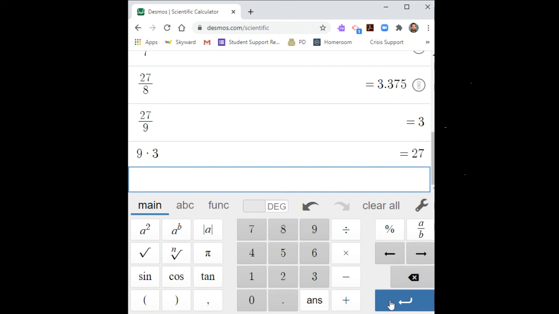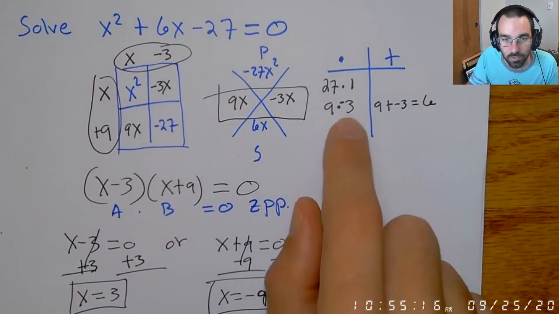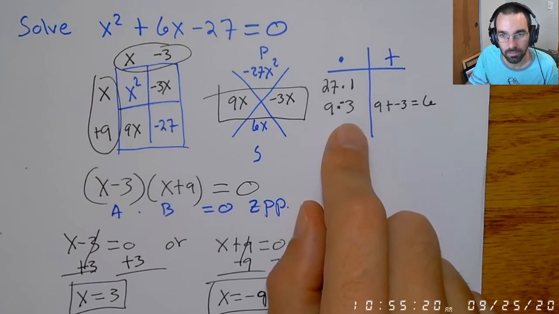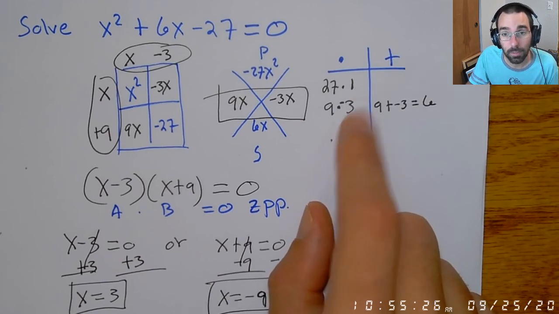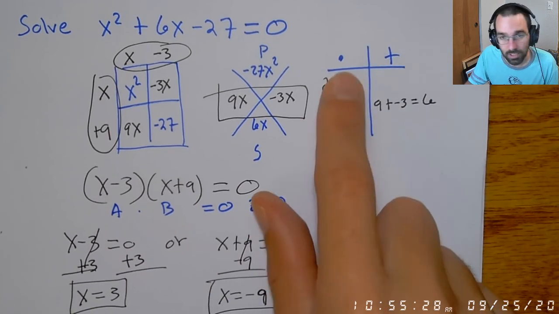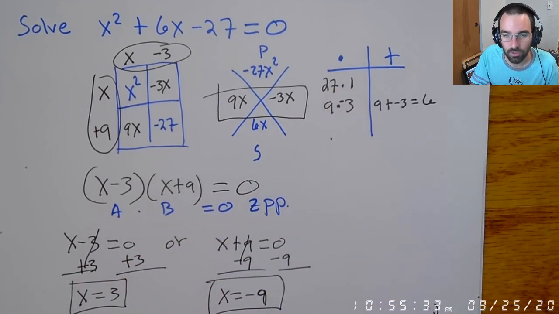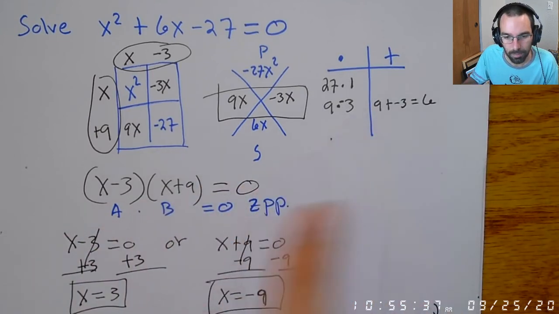Now, I guess what I'm trying to get at, you're like, you're crazy, why are we doing all this? Because if you get stuck here, can't you use the calculator and just guess and check until you get it? Now, no one likes to just sit there typing numbers into a calculator, but it sure beats not being able to do it, right? So use the calculator to figure out what goes into 27. Does that help out? Because I know some people have said this is confusing. Did that help out a little bit, talking about how to use your calculator?